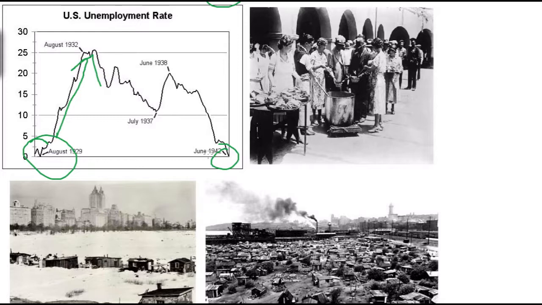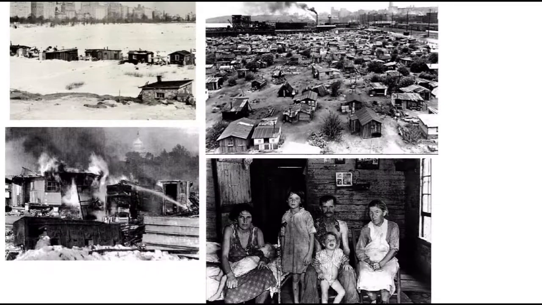Well, one of the consequences of this is that, in a sense, the American way of life, this notion that Americans had developed in the 1920s about how people should live, that everyone should have two cars in their garage, should have three full meals a day, the mothers should stay at home and take care of the kids, the kids could go to school, the father should work. That entire notion of what the American dream was just collapses. And as a result, unemployment becomes the norm. People depend on soup kitchens and on selling apples on the street and all these other kinds of things to make do.